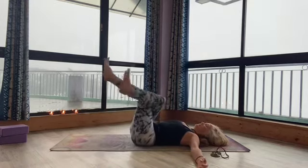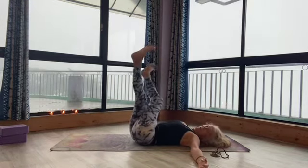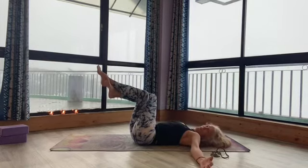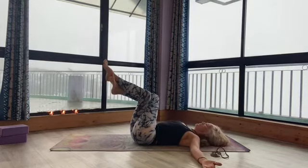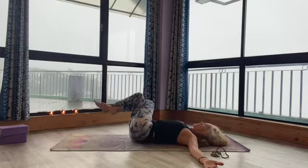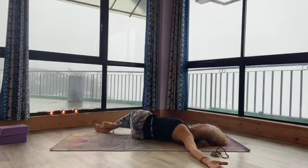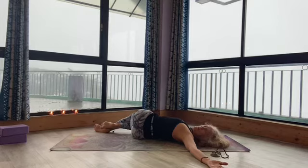Inhale. Swap the legs over so the left leg crosses high on the thigh and then back under into twisted roots. Inhale. Exhale, allow both legs to fall to the right side. Take the gaze to the left. If it's in your practice, bring that right hand onto the left knee. Gently guide it towards the earth. And breathe into this beautiful reclining twist.